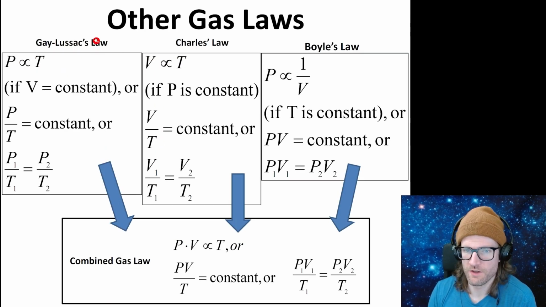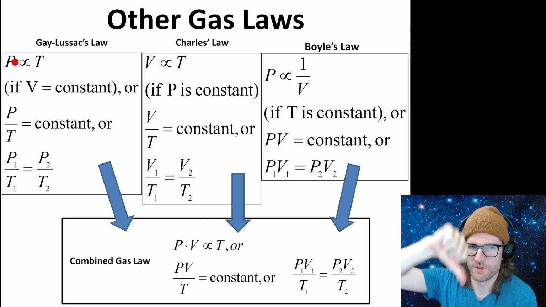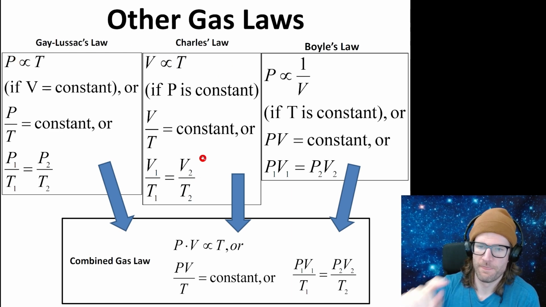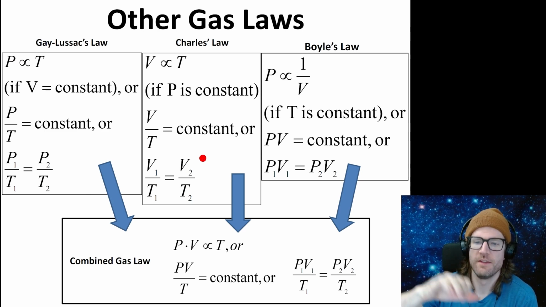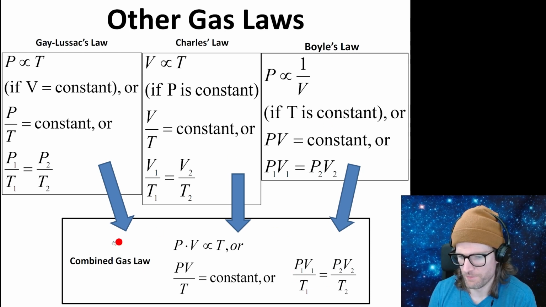There are other gas laws. There's Guy-Lussac's law. It says if temperature goes up, pressure goes up. If temperature goes down, pressure goes down. There's Charles's law. It says if pressure is constant, if volume goes up, temperature goes up. And if volume goes down, temperature goes down. And then there's Boyle's law. We can put these together into a combined law.